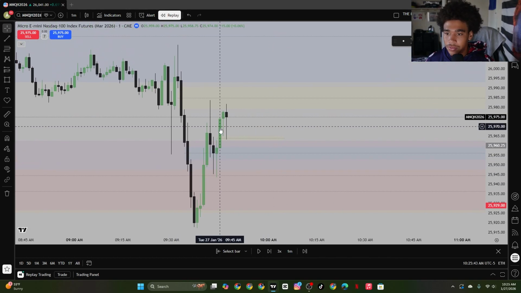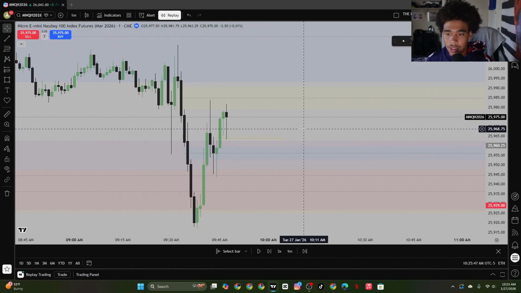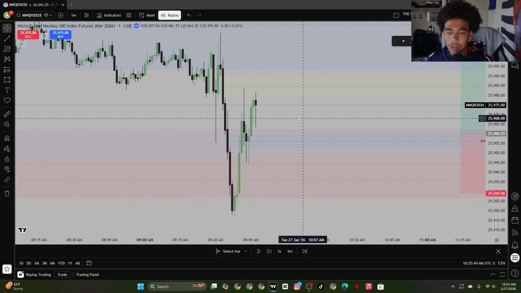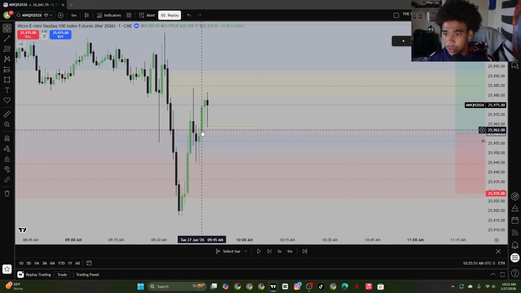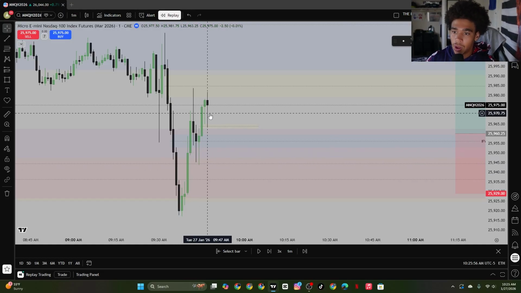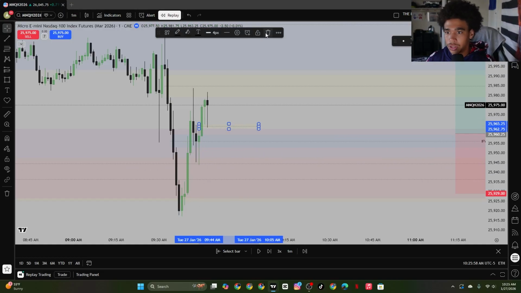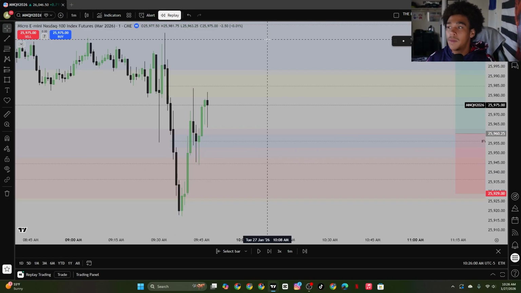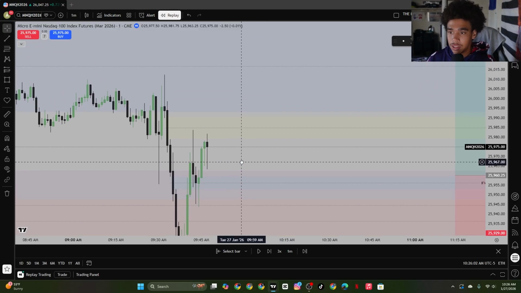Now I'm buying this fair value gap because I like that it's the first one to displace outside of this inverse fair value gap. ICT has mentioned multiple times the fair value gap that displaces outside of an inverse fair value gap is most likely going to get used to go higher or lower, depending on what you're trading. But in this scenario, higher. So I'm focusing on that. That's my focus in this trade.